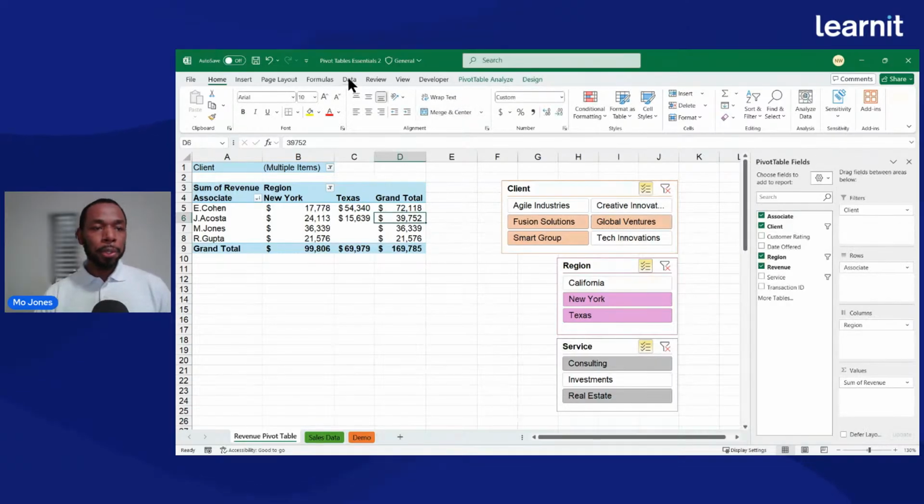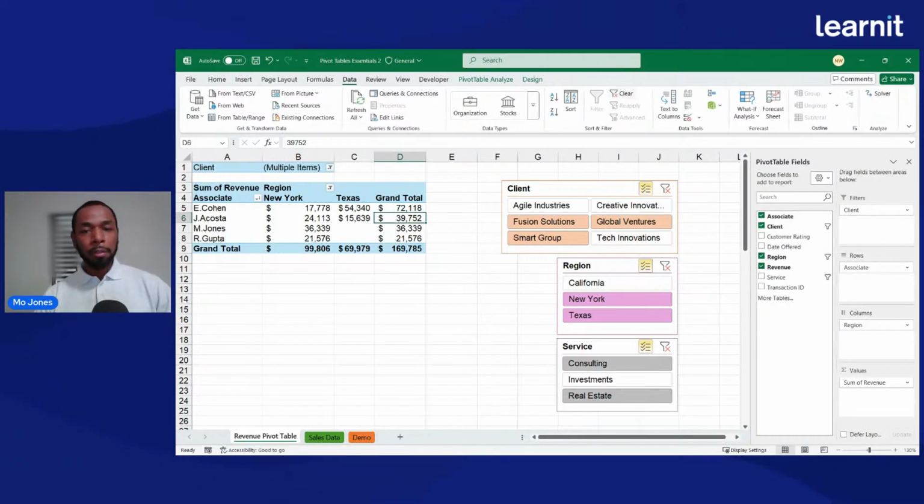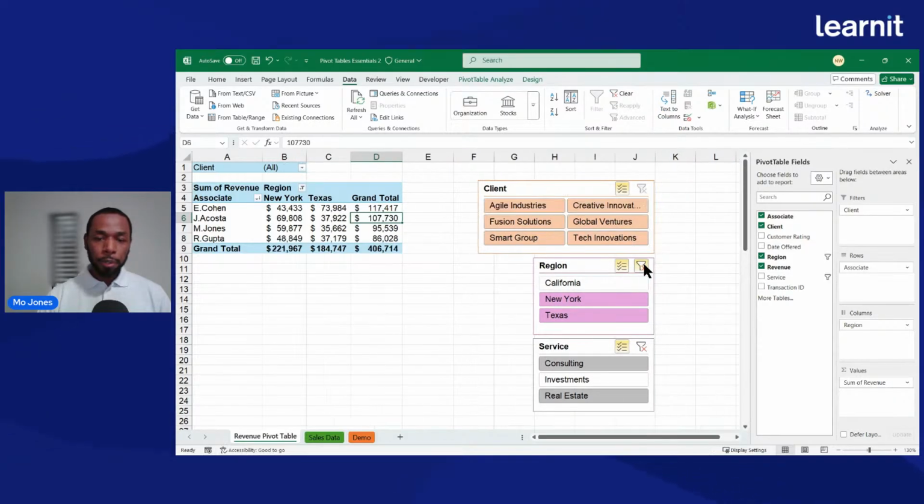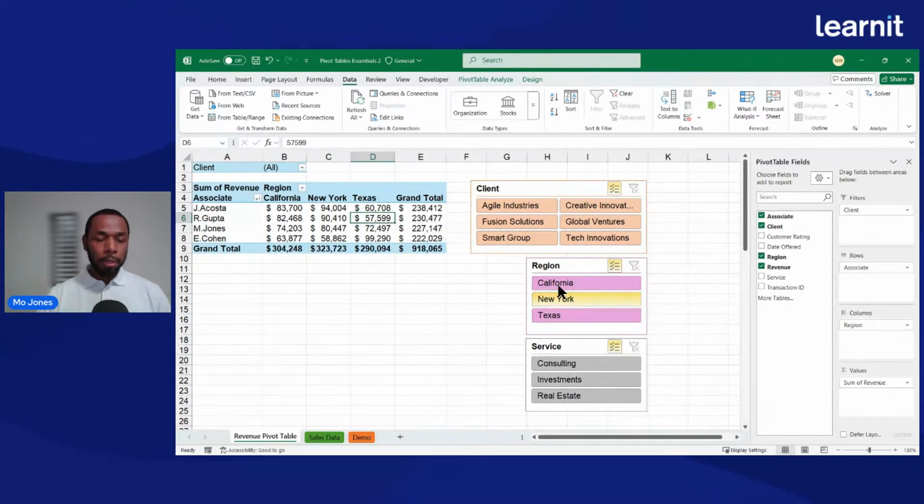Okay, on the top right of the slicer, to the far right, we have the clear filter button that you can use. Remember, we can also use the clear filter here on the data tab. That will clear all of these filters here. Okay, so you can either clear them manually or you can use the clear filter. I already used the clear filter, so this time we'll use the clear filter for each slicer. So there we go. So we're back to our 918 from 65. So those are our slicers.